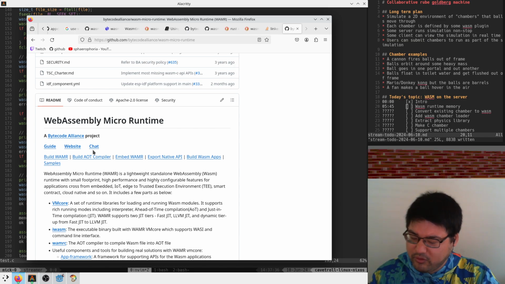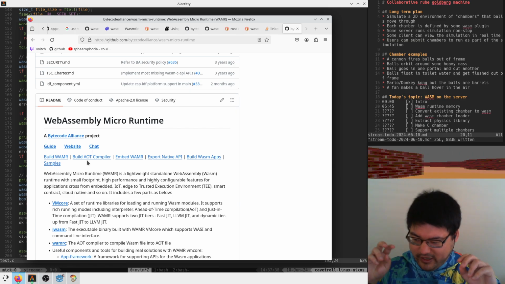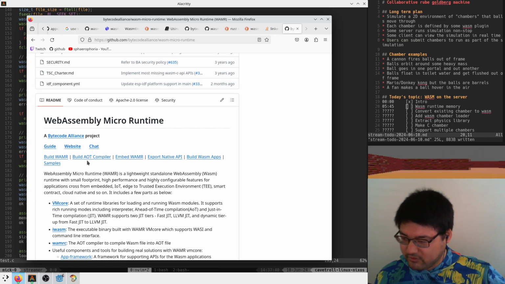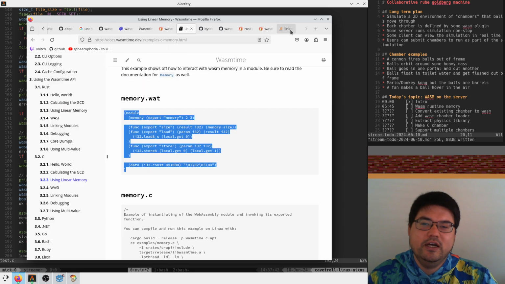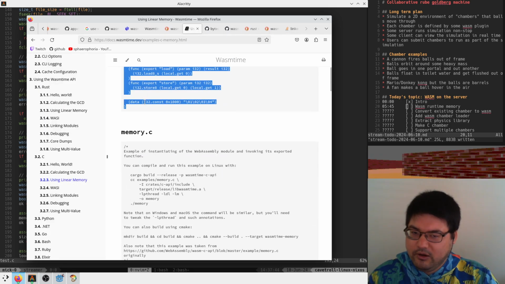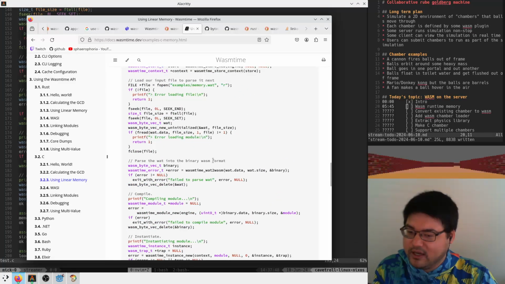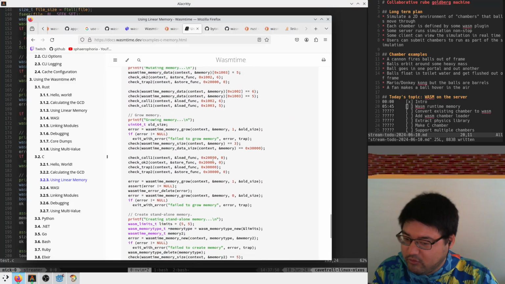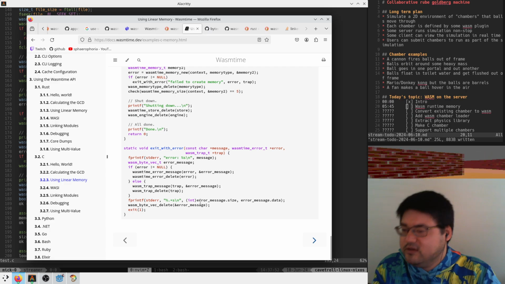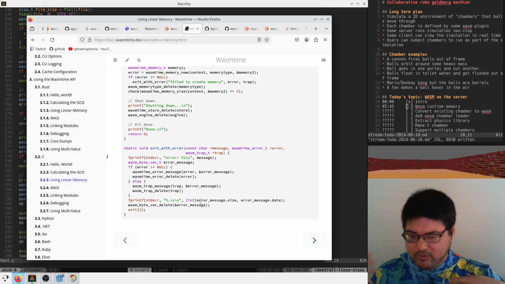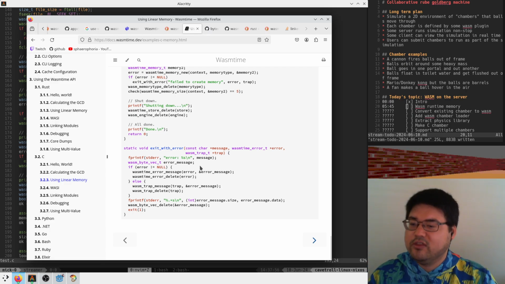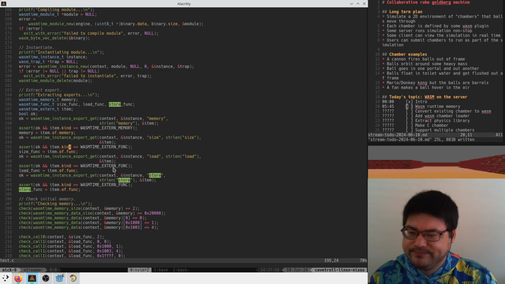When we looked at the source code, we found like an export memory unsupported assert 0 type thing. So I just started looking at wasmer and wasmtime, and wasmtime has at least this example of using exported memory from a module, which is exactly what we want. And it's from C, so C to Zig translation will be reasonably easy. So I think that we can just kind of start here and see what happens.